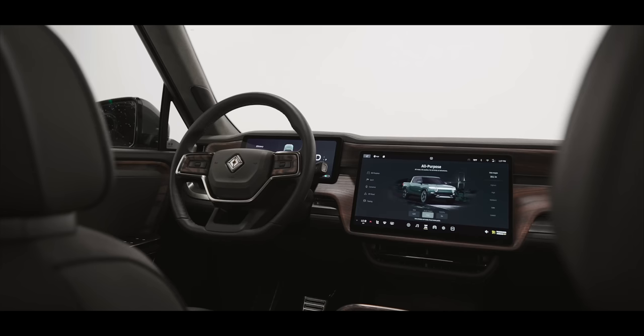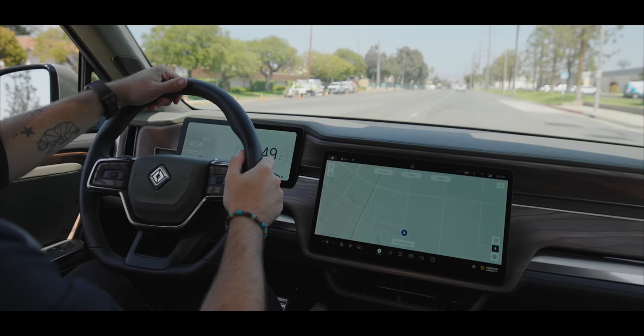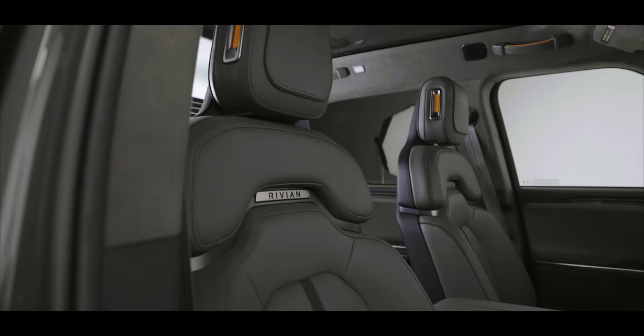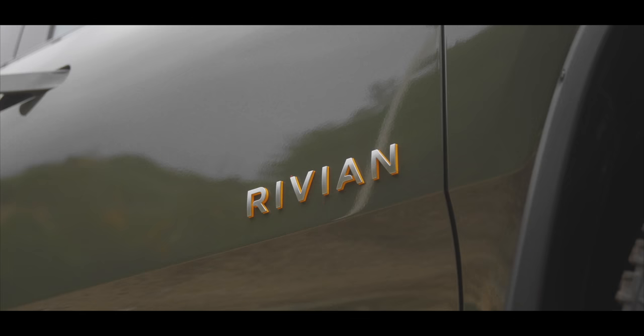These very much feel like changes that will get addressed — they just haven't been in enough people's hands to really get back to the company and get fixed. Even if they didn't change those things, this is still a truck that I think is 100% worth buying. But it really comes down to: can you trust Rivian as a company? They definitely left a lot of people with a sour taste in their mouth when they raised the price the way they did — I understand needing to raise the price, but the way they went about it wasn't great, though they did seem to rectify it. This is still a new company, so you have to question whether it's going to be around for the long haul, whether they'll have the best service, and whether their adventure network for charging will actually get deployed.